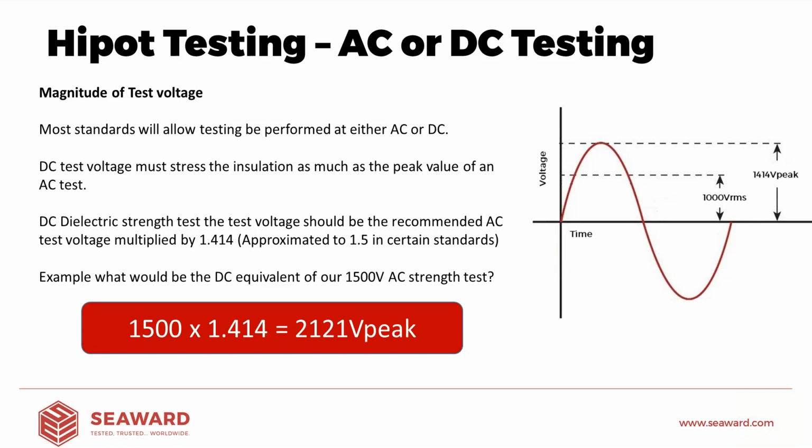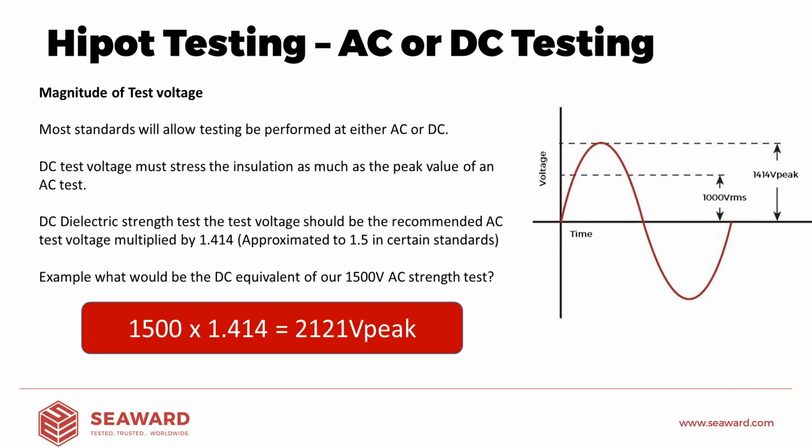So as you can see in our table, if we applied 1,000 volt RMS test voltage to a product under test, actually we would end up with peaks of 1,414 volts. Now that peak voltage is exactly the voltage at which we would want to perform the DC test, so that we're effectively making sure that the product stress is exactly that as it would be at the peak voltage of an AC waveform.